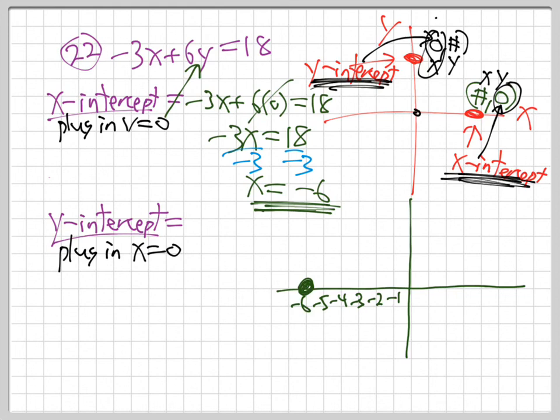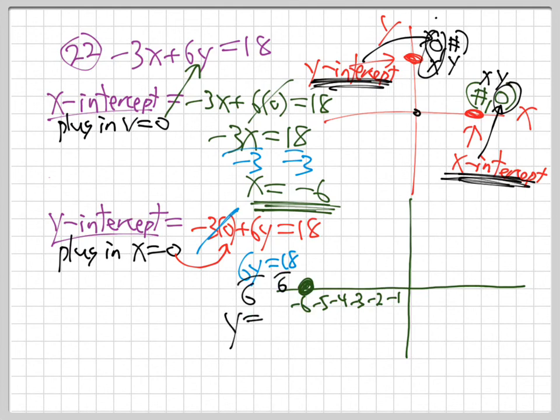And now let's find the y-intercept. So I take the same equation for the y-intercept. -3x plus 6y is 18. And I plug in right there for x, 0. Right? So for intercepts, you plug in the opposite letter is 0. These cancel, and we just get 6y is 18. Last step, solve for y. Divide by 6. Y is 3. So that's up at 1, 2, 3, right? 1, 2, 3. There's the y-intercept.